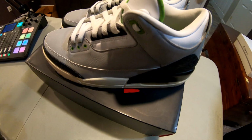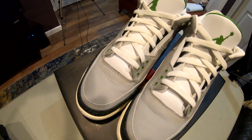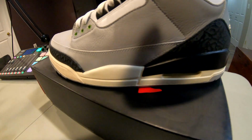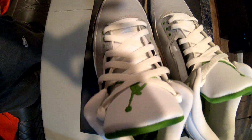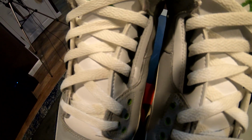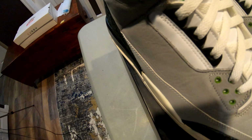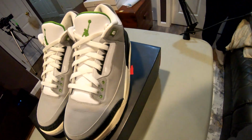So I couldn't tell you why. I guess because it was so neutral. Sure. But like we said a couple weeks ago, if it's neutral, if you have a color that pops, like this chlorophyll green, it works perfectly to me. Especially when I think that it's subdued too. Yeah. Even though it's a subdued green, it's not like a Volt. Right. It's not a Volt green. It's not like a Kelly green.